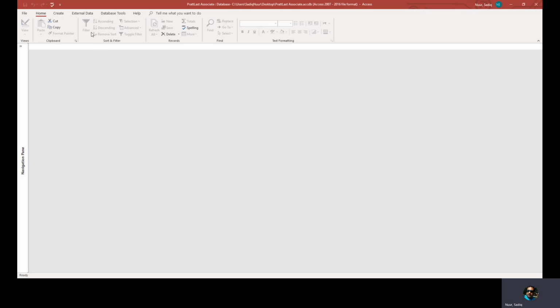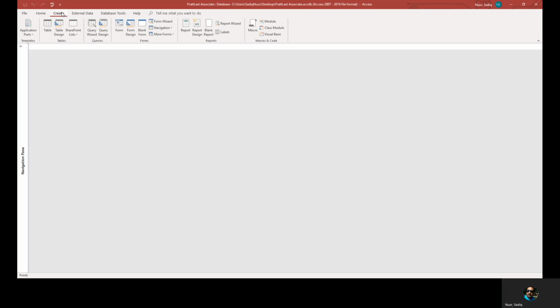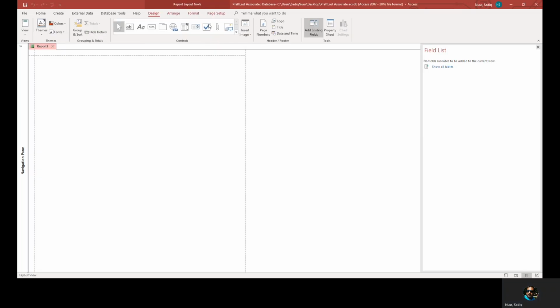Now we're going to go to create. Now this time I'm going to use the group that says report, blank report. Once you hit the blank report, you are in a new report but in a layout view, right? So in this case, you will see all your tables, show all tables, the field list. So you have to click show all tables.